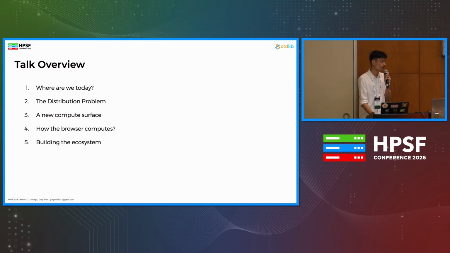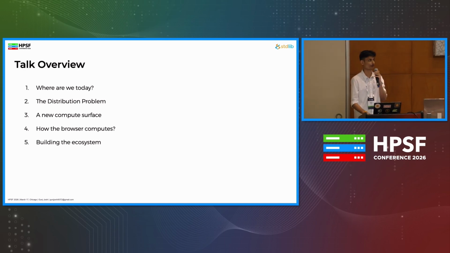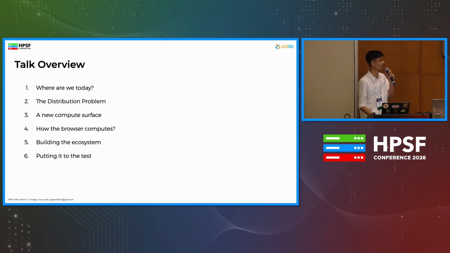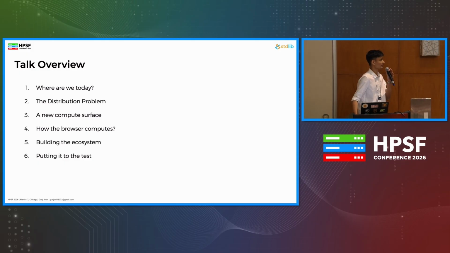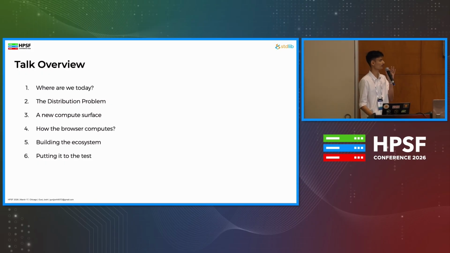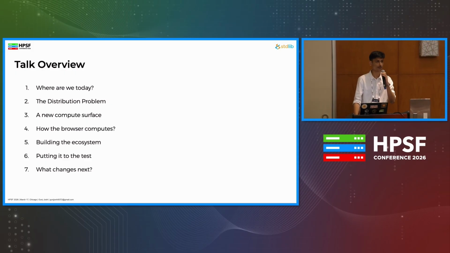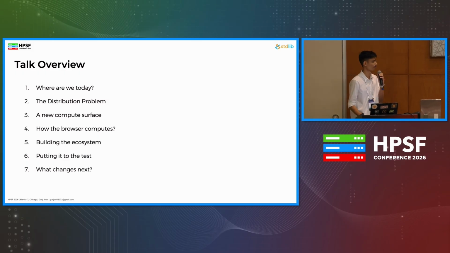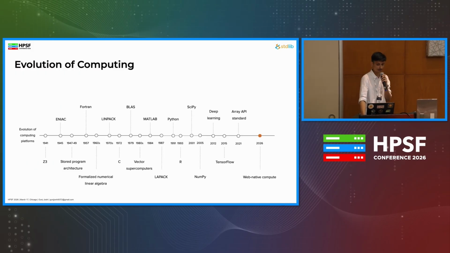Then we'll see how the whole ecosystem around web browsers is developing and supporting these arguments. After that, we'll stop talking in abstractions and actually see some statistics and some results and compare the performance that we get on different types of architectures. And then we'll see what's going to happen next and how our deployment models will be moving forward. So let us get started with seeing the evolution of computing.